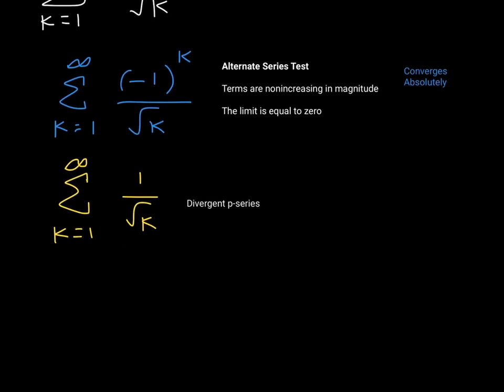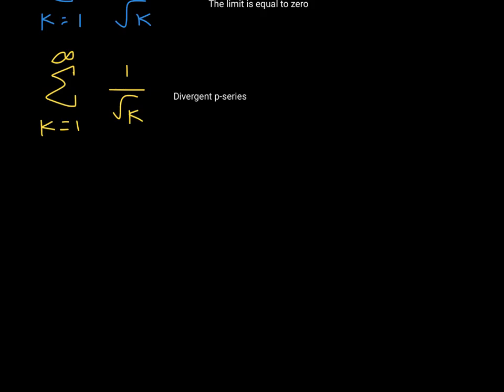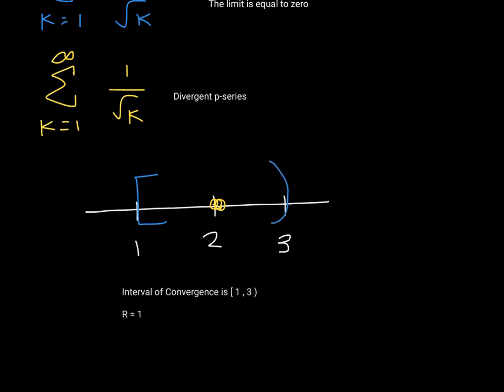So really, this is like a picture of what we have. Remember that the series is centered at 2. So here's the center, and 1 is included, but 3 is not. So of course we would write it like this, and our radius of convergence is just 1 unit only. All right, cool.